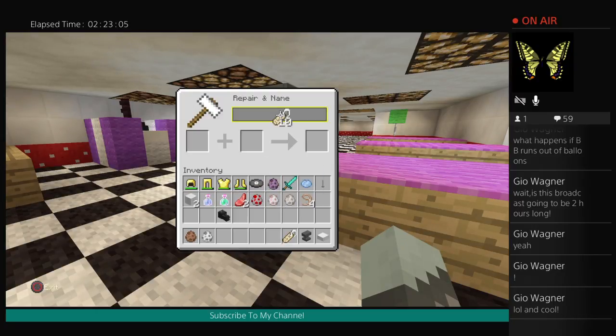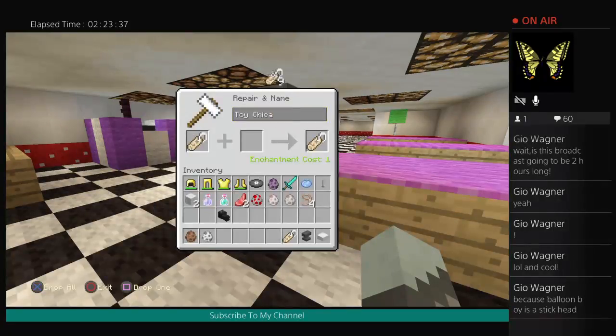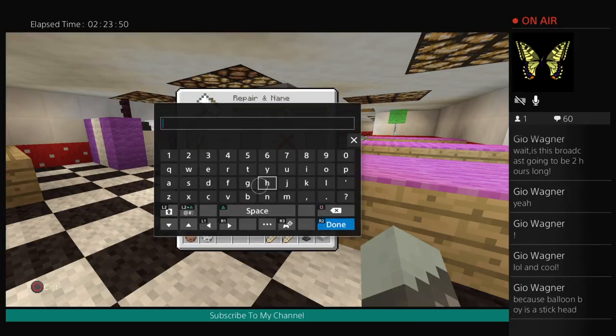We got Marionette. Now we just have to do Toy Chica. And, yeah. Let's see, okay. Toy Chica. I'm using my finger now just to do this. It's kind of difficult. Too many C's! Done. And... Here we go.